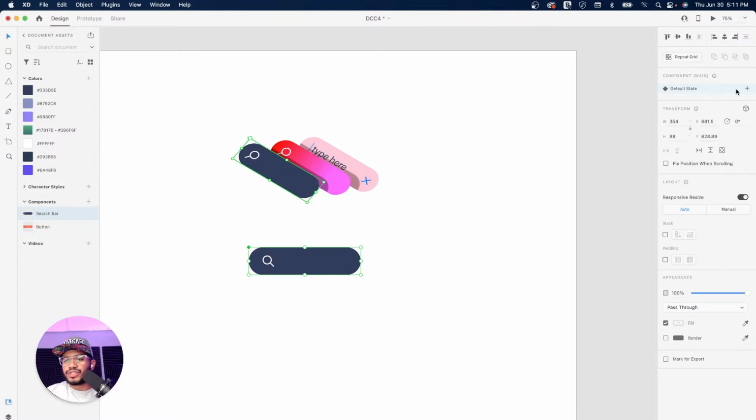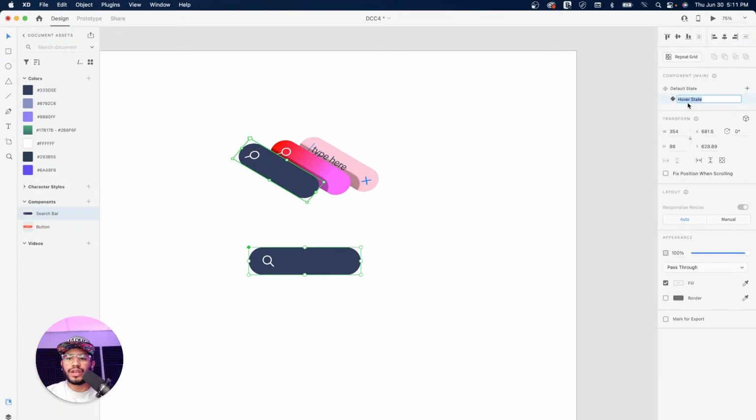So what we're gonna do is just go to the right and click on that plus button, add a state, and then we're gonna hit hover state. Boom. You can rename it, whatever you want. We're gonna leave it at that right now. And then you are on the hover state. Make sure you see that blue background selection in here, because if I click on the default, you see it selected. If I click on the hover, this is where you wanna make the change.